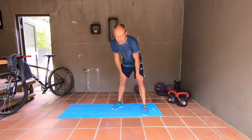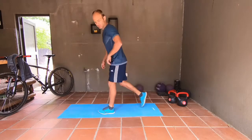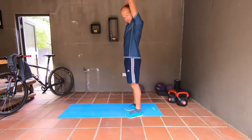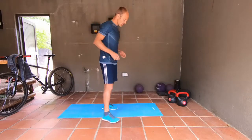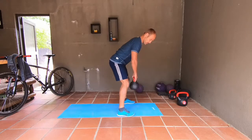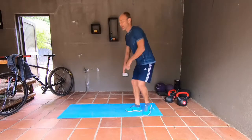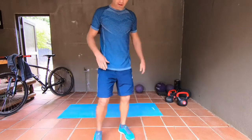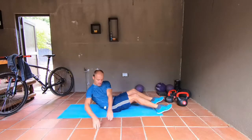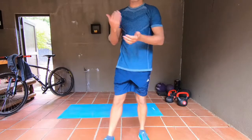And our next 4 exercises is going to be back lunges. So instead of now lunging forward, we're going to go backwards. And then we're going to go overhead extensions. That's for the triceps. And horizontal rows. Normally you'll have a bar. I don't have a bar, so I'm just going to do that. It works a little bit different. It's going to work more outside, but it's fine. And then the last one is going to be Russian twists for the obliques. We're just gonna touch there. And we're going to do 6, 10, 10, and 10.